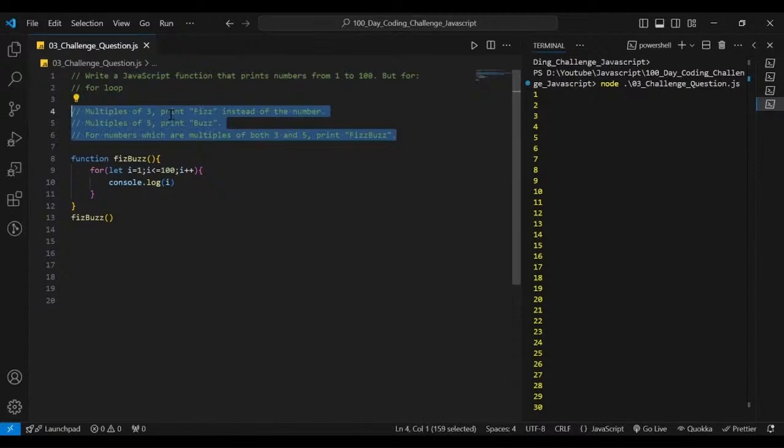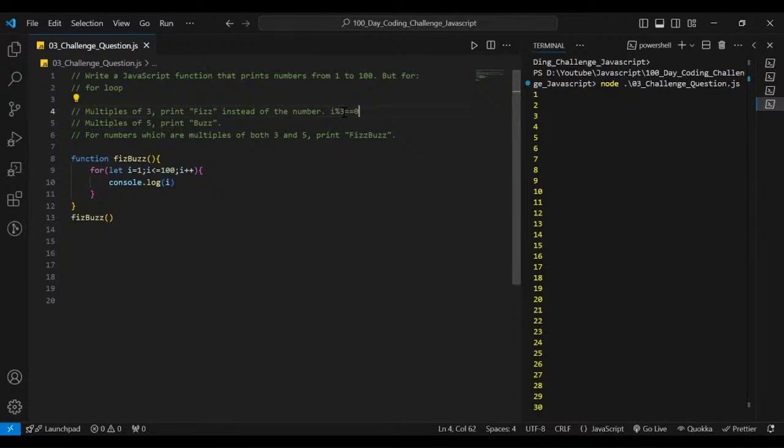They have said if it is a multiple of 3, print fizz. That means the number is completely divisible. Now what is our number? Our number is nothing but i, correct? So we have to write here i modulus 3 is equal to 0.